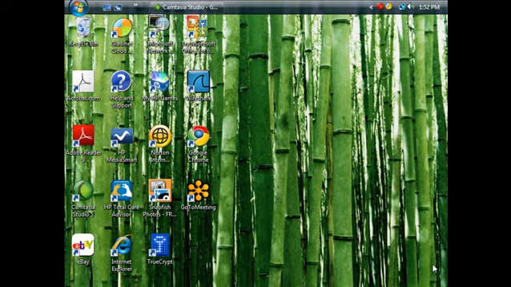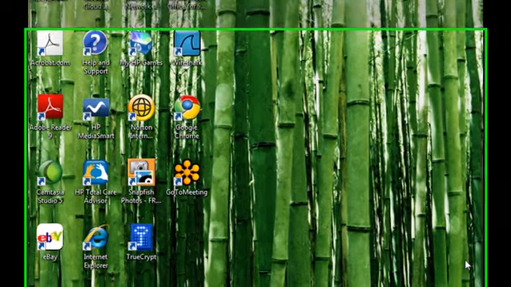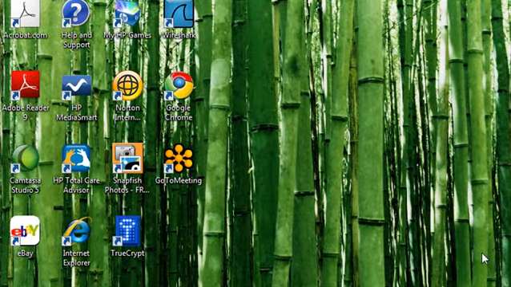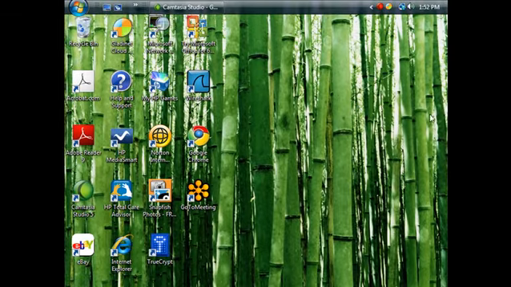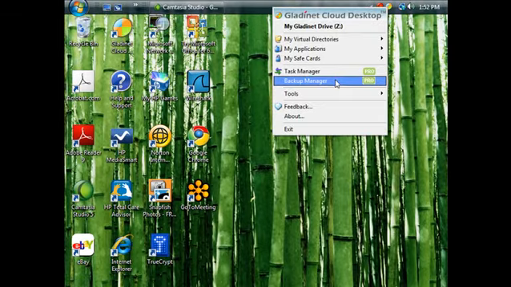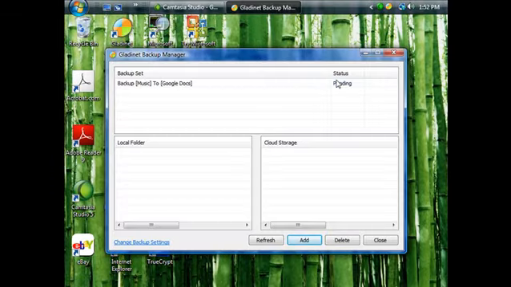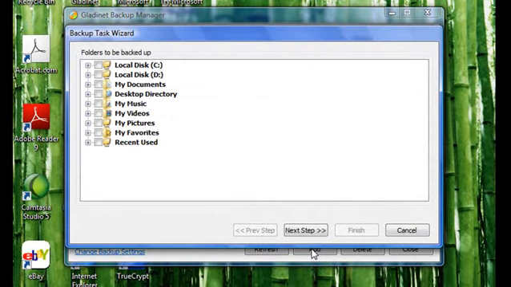The Professional Edition also provides a backup manager which allows you to back up multiple local folders to multiple cloud storage locations. To create a new backup set, first launch the Backup Task Wizard by clicking Add, then select the local folders you would like to have backed up.